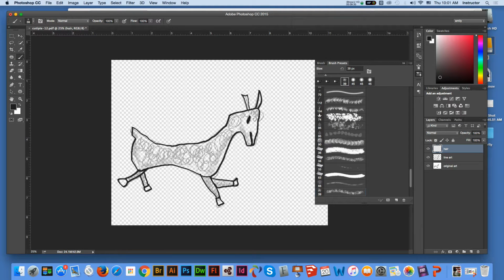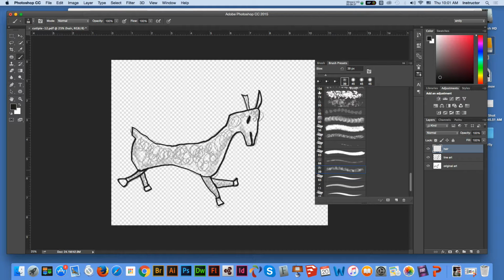I click the one that has a little bit of texture here. I think I like this better. Okay, let me try it. Yeah, this one is much better. It's good for the hair on top.